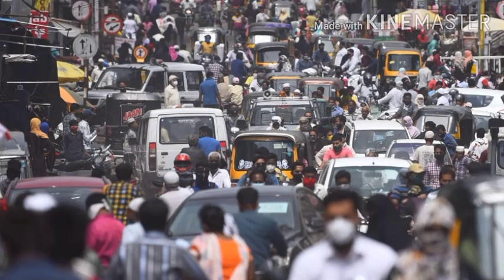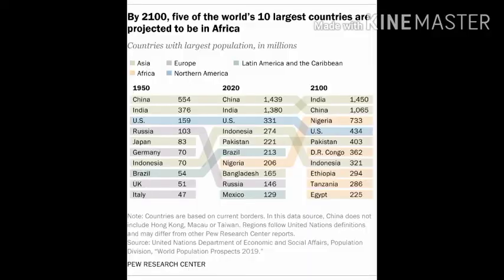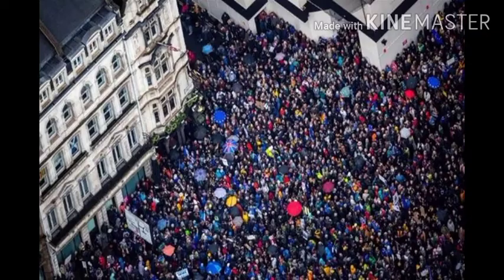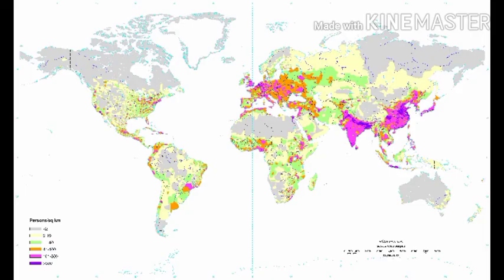So, studying the population helps us, we have come to the end of the chapter. So, the last point says that studying the population helps us to understand how it shapes the world in different ways. Harnessing the people correctly is an important task of the government. It plays a big role in the development of a country.